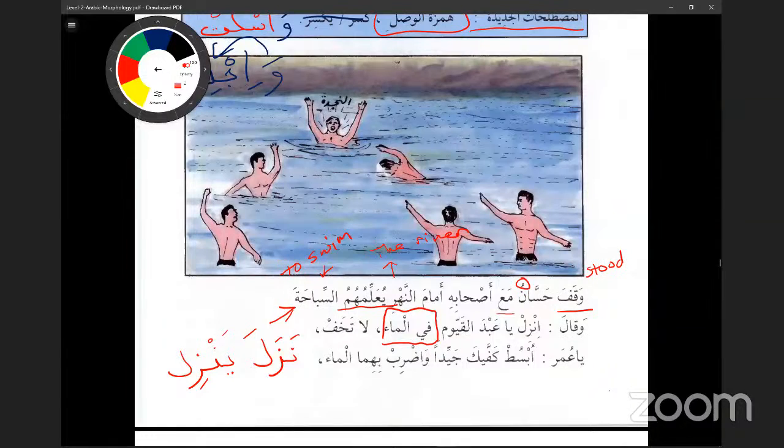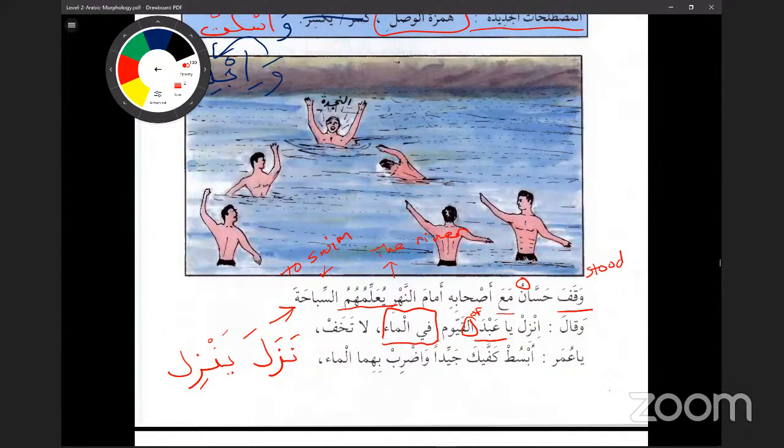I'm going to give y'all a little lesson right now. You remember when I said about idafa, whenever you find a word like abd right here, no alif lam, no tanween, second word has alif lam. And we said try to put the word of in the middle. If it fits, keep it. If it doesn't, don't worry about it. So abd yani means slave. Slave of al-Qayyum, one of Allah's names. Slave of al-Qayyum. But that's not my point here.